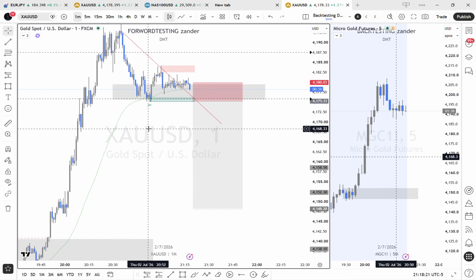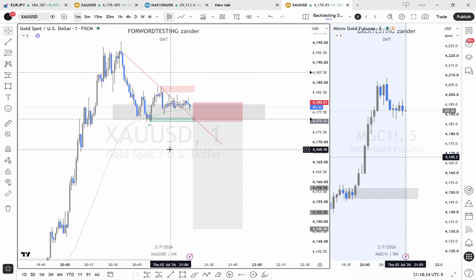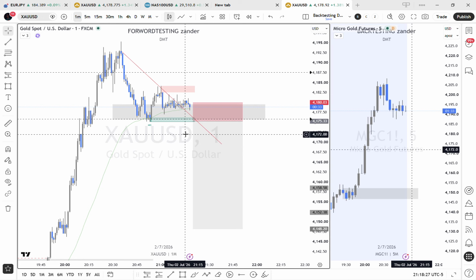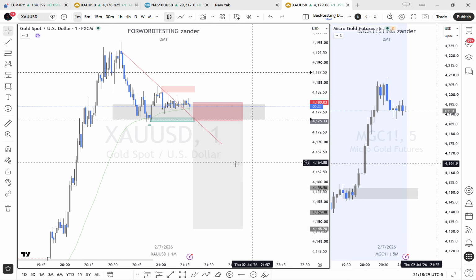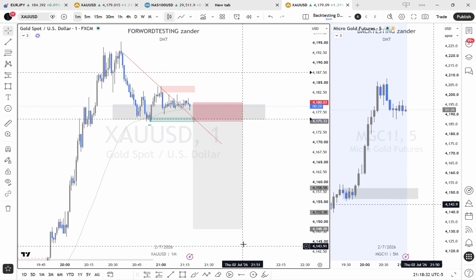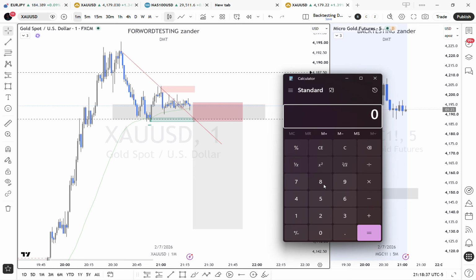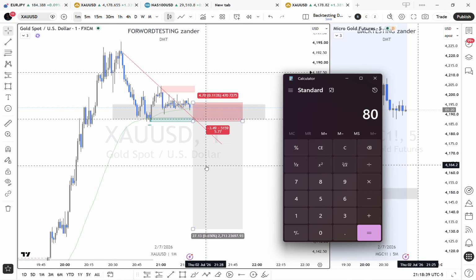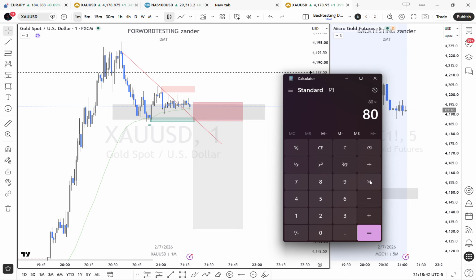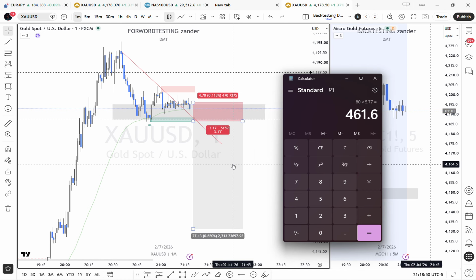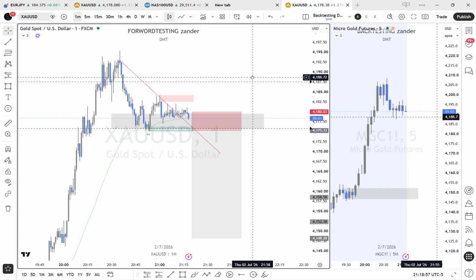But I'm looking for a breakout here on gold for me to enter. And I'm only risking $50. Maybe it's $80. And let's do that calculation right now. So $80 times 1.7 should give me like 4 something. So I'm risking $80 on the straight, so you should get like 5 bills and stuff.